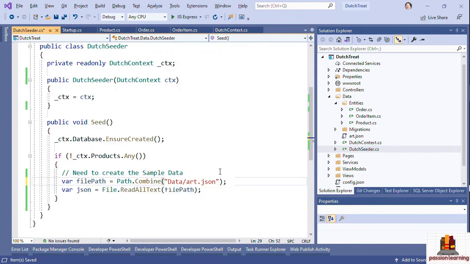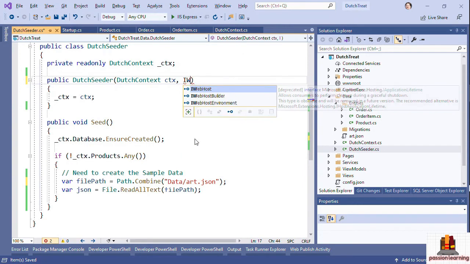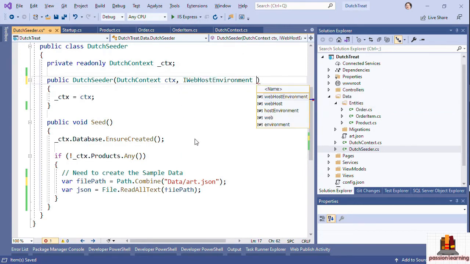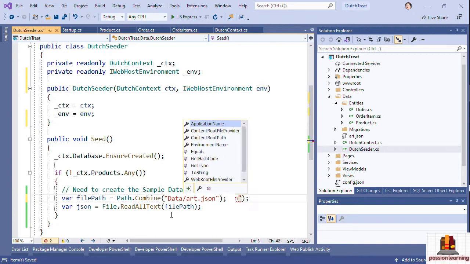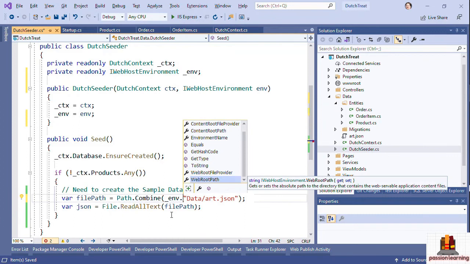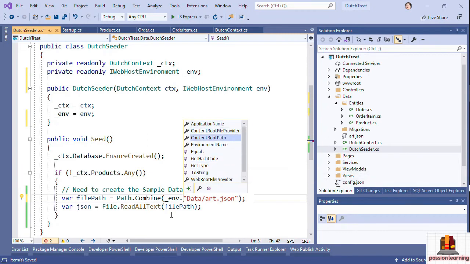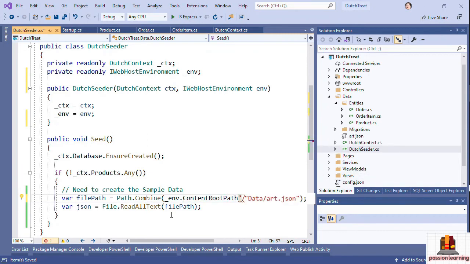And where do we get that? We're going to need to bring in an interface called IWebHostEnvironment. I'll just call that env for short. This is going to tell us information about the environment that we're running in, because again, we're loading this in at runtime. With that env, you can actually ask for ContentRootPath or WebRootPath. WebRoot is going to get you the wwwroot folder for web-related things. So for us, we're going to look at ContentRootPath. And we can combine these two strings into this.